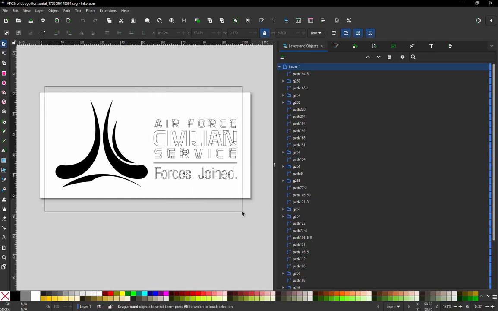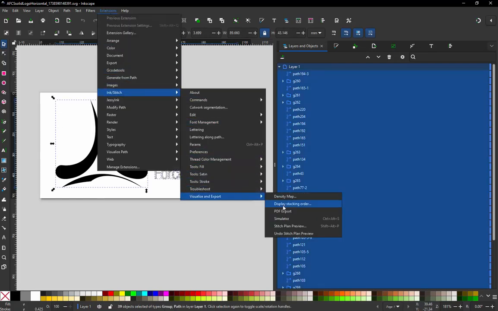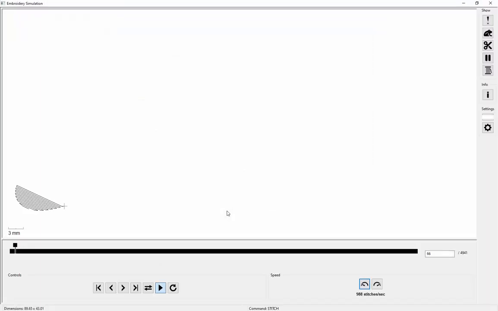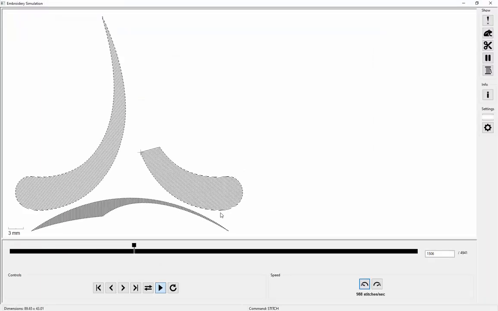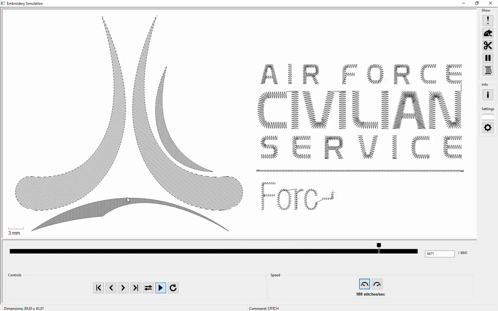So first of all, let's go through the simulator super quick. InkStitch, Visualize, Simulator, and see how the design is stitching out. So you can see we have some fill stitch objects, it looks like.